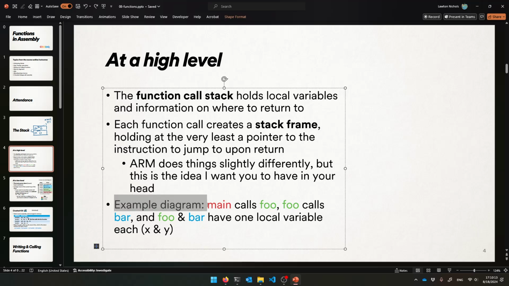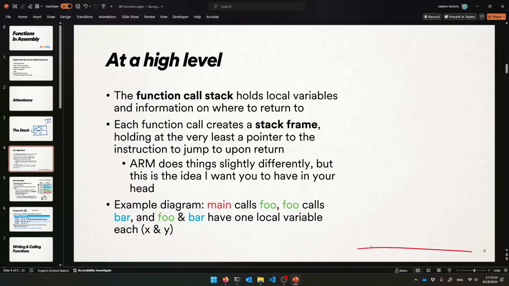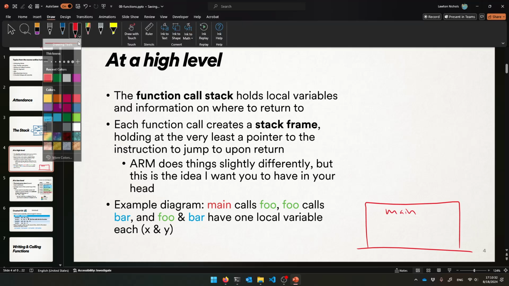So for example, let me make a stack diagram that's color-coded. Let's say that main starts us off. Main is the first function that gets called, and main will be red. So here's main's stack frame. And then let's say that main calls a foo function, and so a new stack frame will get added to the top there.